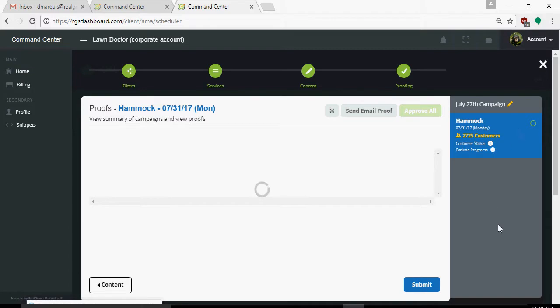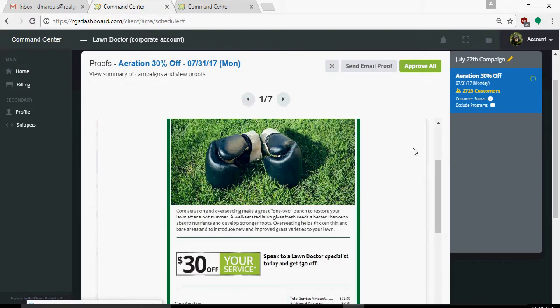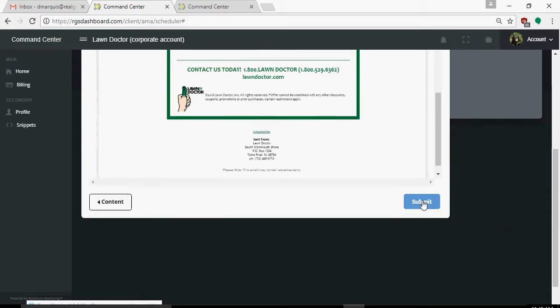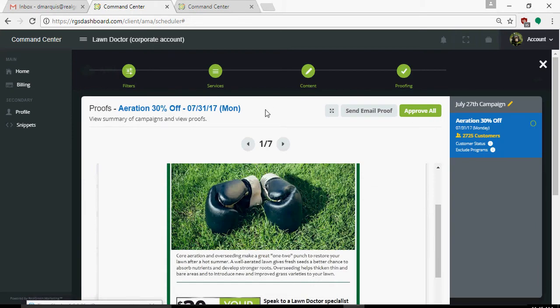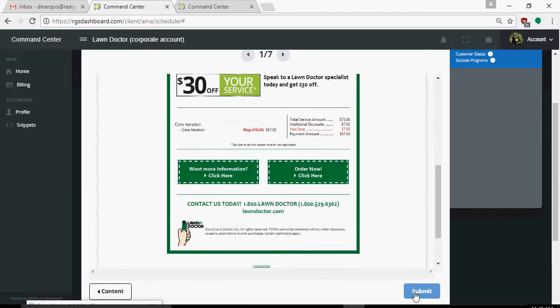So I'm just going to tell, now if this was completed, let me go here to my preview. I like everything I see, I want it to go. I approve it by clicking the Approve All button up here, and finally hitting the Submit button down here. That will create this one ready to go. In fact, let's go ahead and approve it. Submit.